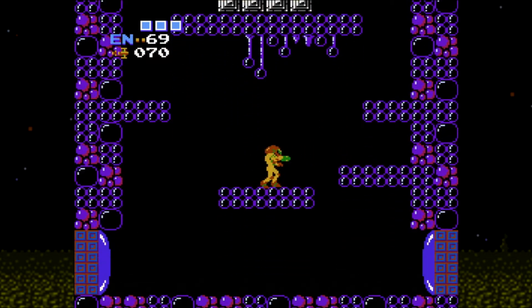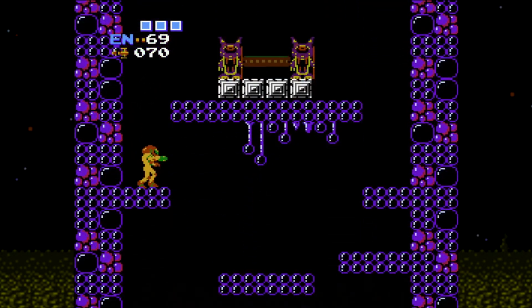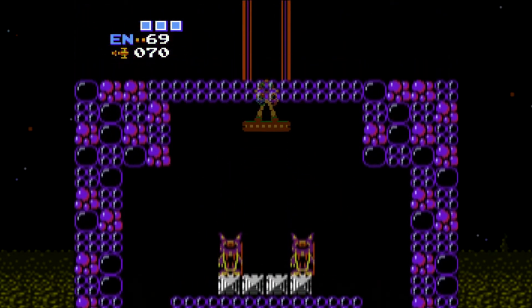So here I am back at the elevator into Norfair, and I just realized that I do not have my map. Give me a second. I went ahead, and while I was away, I ground up to maximum missiles, which, as you can see, is 70. I also went back and grabbed myself the ice beam to give me a little less of an issue. So, without further ado, let's head back up to Brinstar.